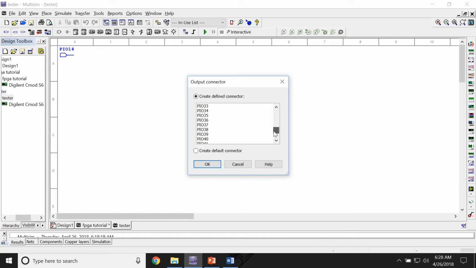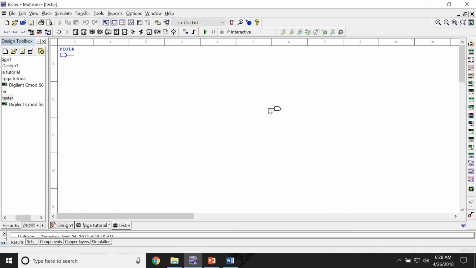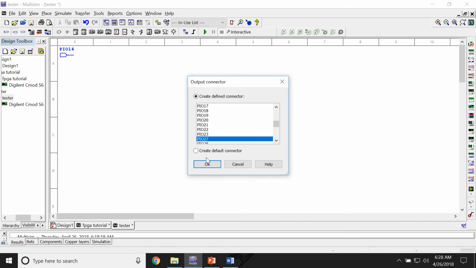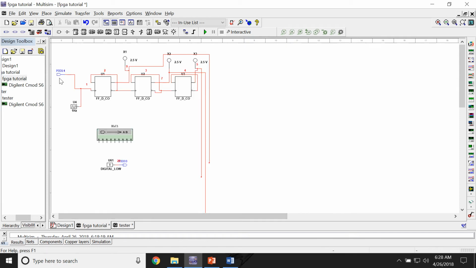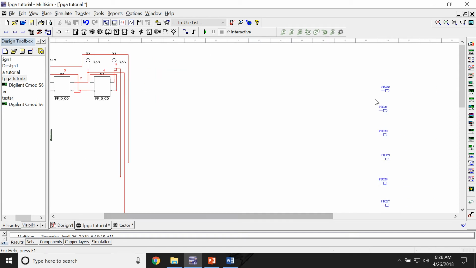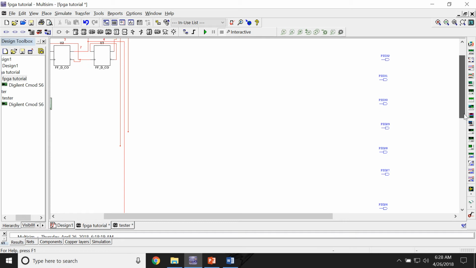Then you just go from 26 to 32. I'm not going to do all of them. It'll automatically go down the row. Actually, you're going above it, because I'm counting up, so you do that all the way up to 32. You'll get PIO 14 here, and here's my 32 down to 26 here.